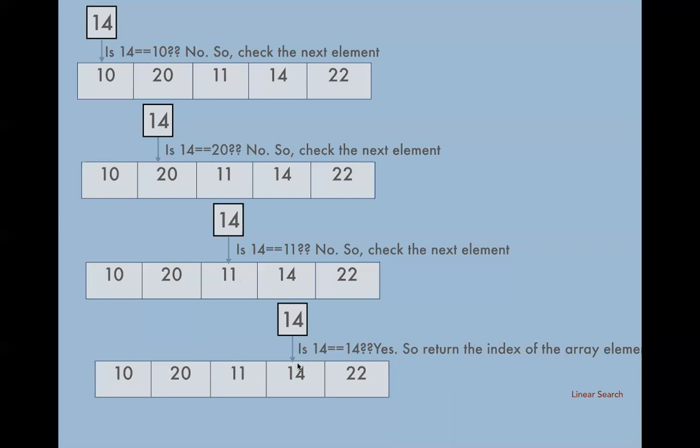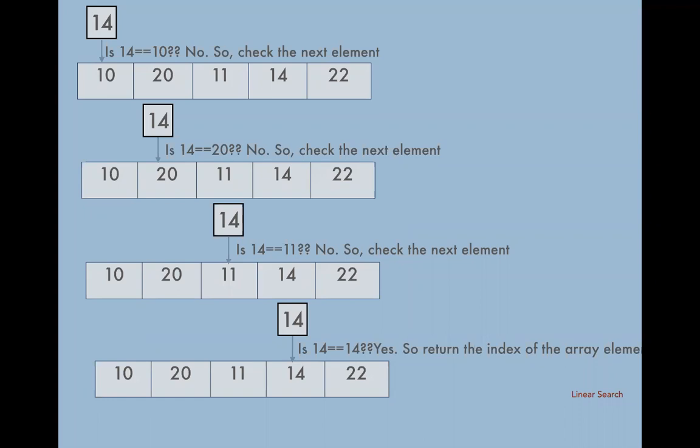So it goes on till either I find that X is equal to the array value, or I've reached the end of the array and I cannot search anymore. Till then, I will have to go with the linear search. When you see here, we are starting with the first array element and moving on to the second and third and so on till the end, till I find the X or I come to the end of the array. So is this clear?